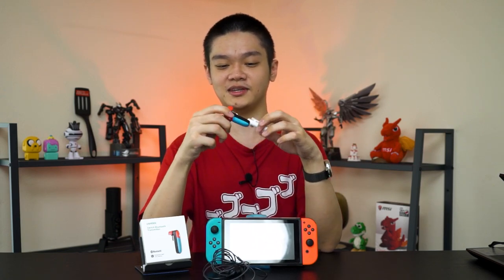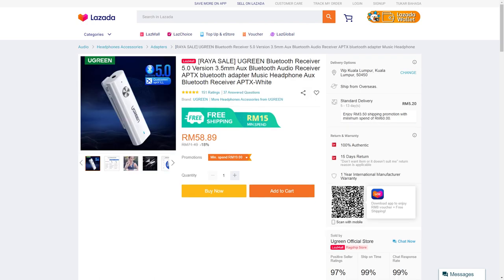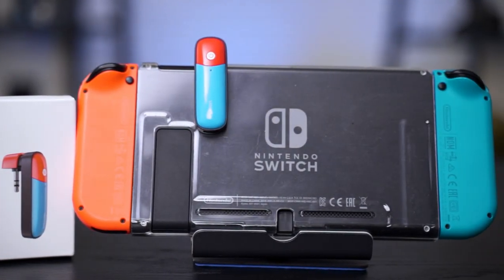This transmitter is priced at about RM84, though the price changes back and forth. The receiver will run you about RM53. They are also available in a few different flavours, so check out Ugreen's website, Lazada page, or Shopee page to find what suits your needs. We're not going to do the usual audio delay benchmark here because we've already done it, and aptXLL with these two products works very well. I played CSGO with it and didn't notice any delay at all — fantastic.